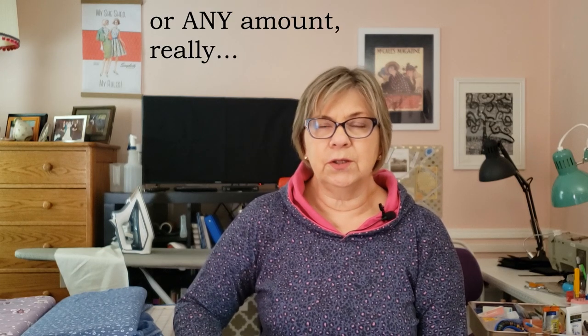That's what you get when you order fabric online — you have to be careful because unless you really know from the description what it's going to be like, you don't know what you're going to get. I frequently order samples, especially when I'm not sure what a fabric is going to be like and I don't want to spend a lot of money. You can get a swatch from fabric.com for three dollars or from Mood for around five dollars. If you're going to spend more than ten dollars a yard on fabric, it's worth it to know what it's going to look like. I highly recommend ordering samples.